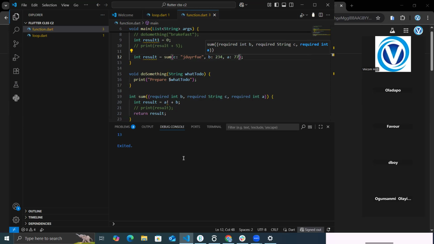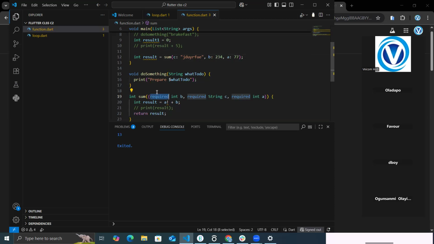So one more thing. Basically, for the function to be able to handle three parameters, it makes use of required, right? For named parameters, do you get it? Named parameters need required because by default their value is not required.